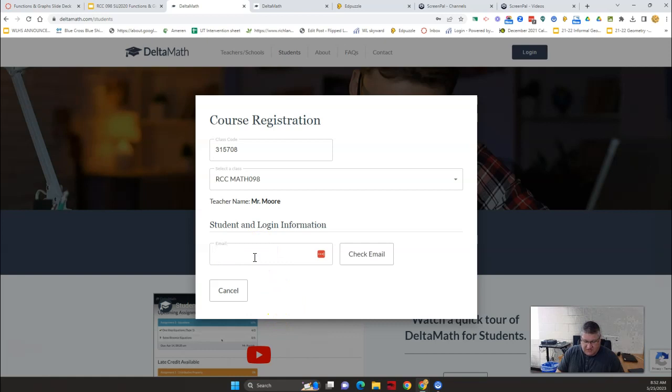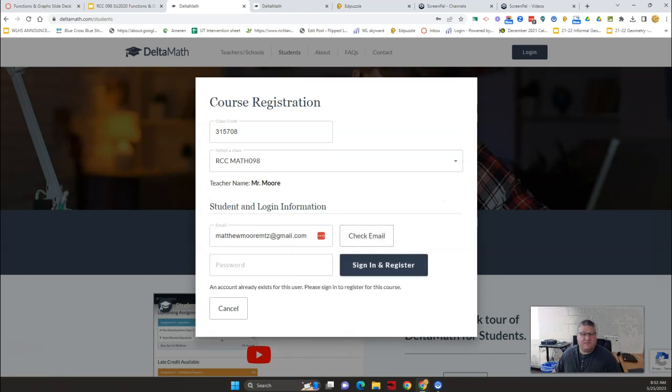And then you can put your email in and move on from there. Then sign in and register and set up your password. I would also make your password whatever your password is for signing into your Richland account. Just make sure you double check this spelling before you hit enter. I've had students before that had a mistype in here and then kept saying that they couldn't get in because they kept typing their usual email, but they mistyped it when they registered.